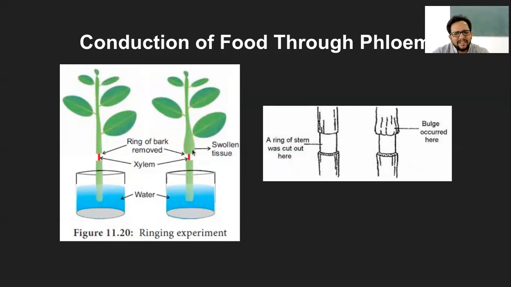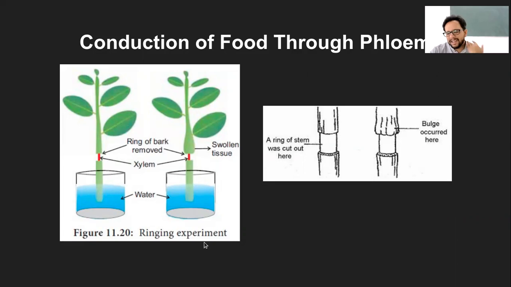And you might have seen this phenomenon in some trees, where the tree trunk is cut into half, like only half portion of the tree is cut. You will see at that portion the swelling has happened, and that is mainly because of the storing of this food. It cannot flow down, so it is stored there itself, and that's why that bulge kind of thing occurs. And just in terms of diagram representation, it is shown here more clearly. So that is the conduction of the food through phloem.